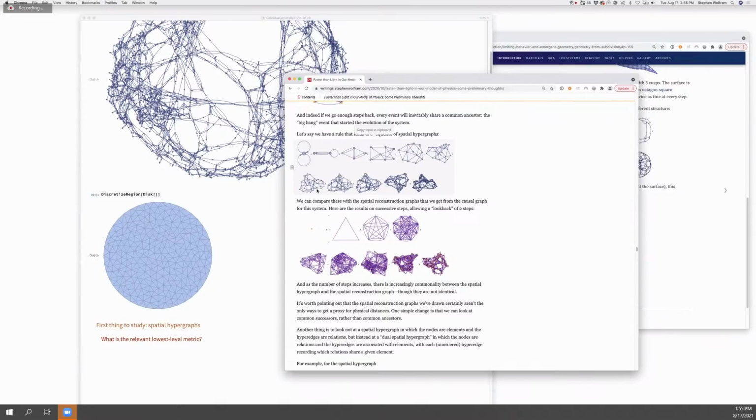There's a question of, if you looked at the reconstructed, okay, so this is the analog of a branchial graph deduced from a causal graph, a space-time causal graph. Does that make sense? So in other words, two points are connected here if there is a light cone two steps back, for example, which reaches those two points.